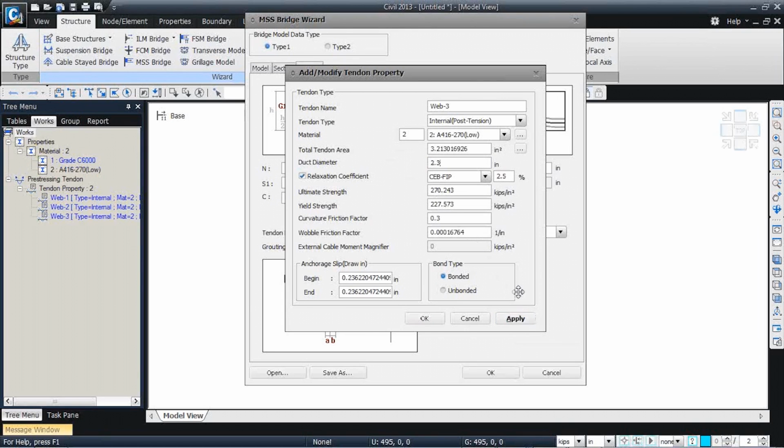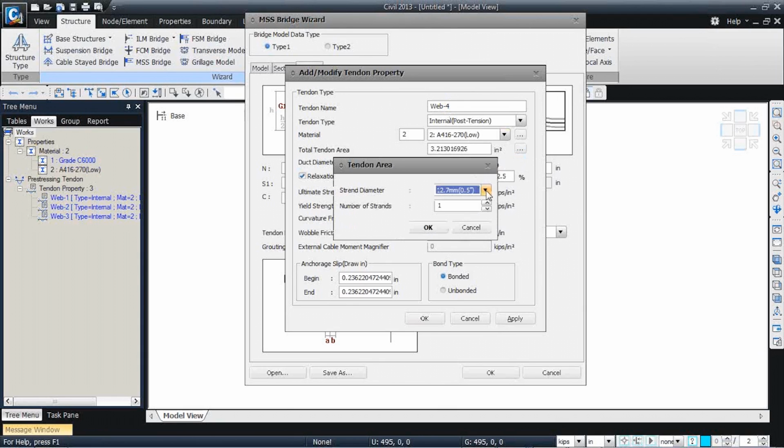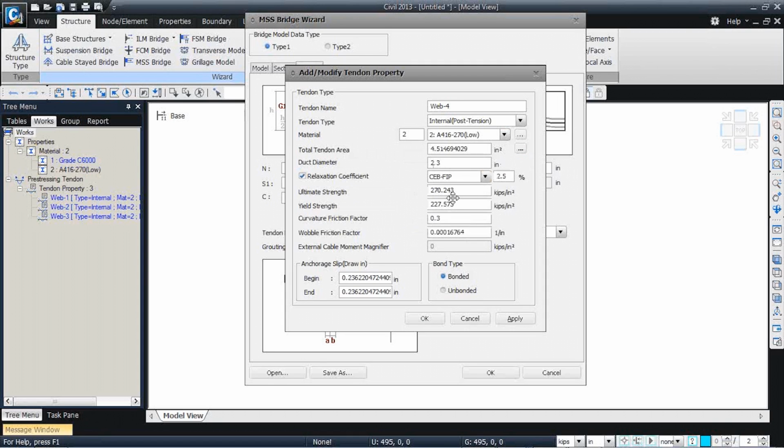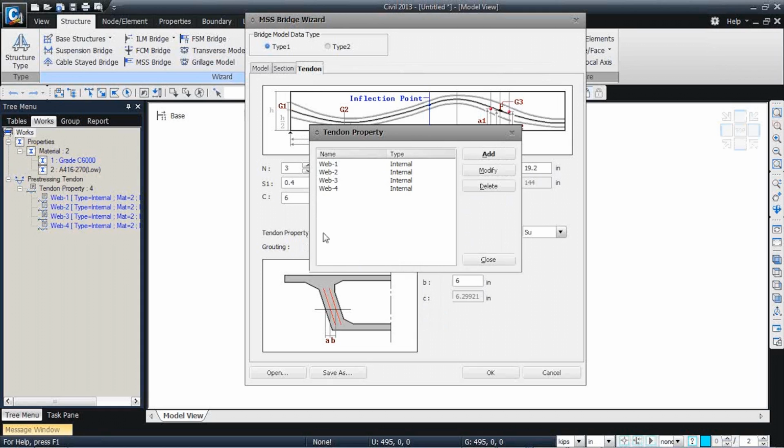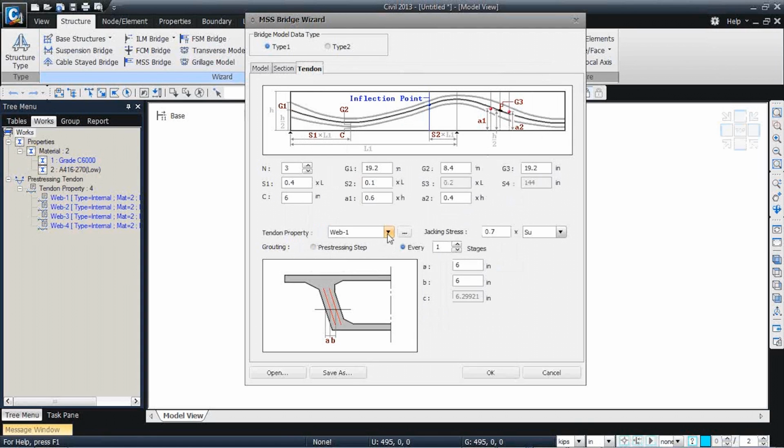Duct diameter, apply, and then let's say the last one is W4 with 0.6 inch strands, 21 in number, and the duct diameter has 2.75 inches. Then I'll hit OK.